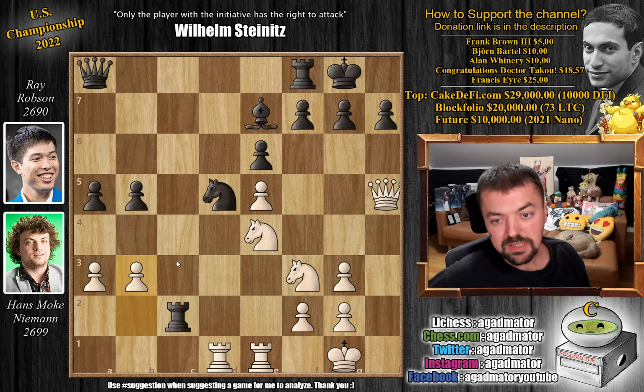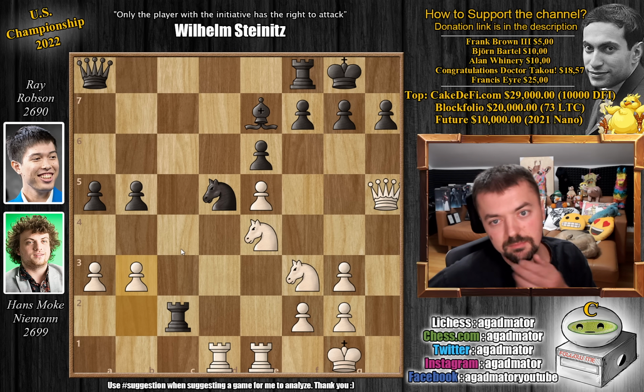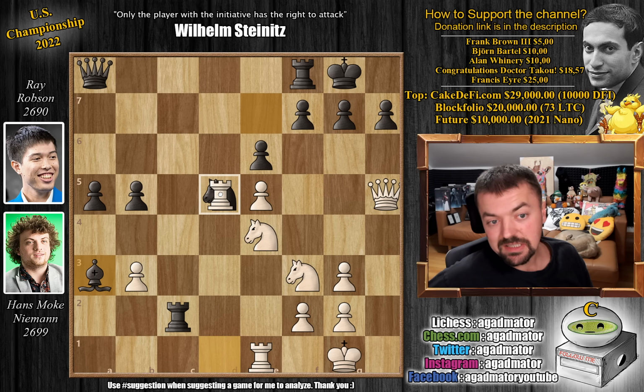So here pawn to b3 and rook a2. Just going after that pawn. It would be maybe a bit too dangerous to play bishop captures on a3, as then there are all sorts of tricky ideas like rook captures on d5, as you don't want the knight guarding the f6 square.